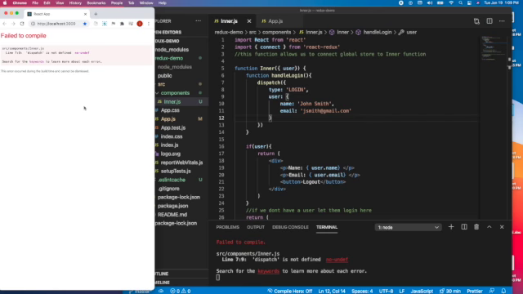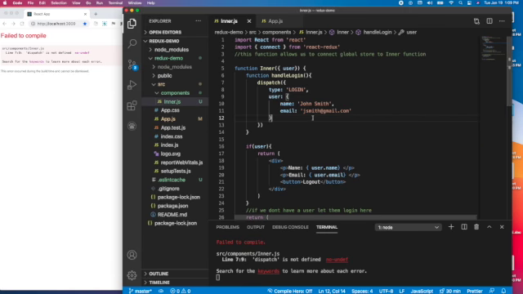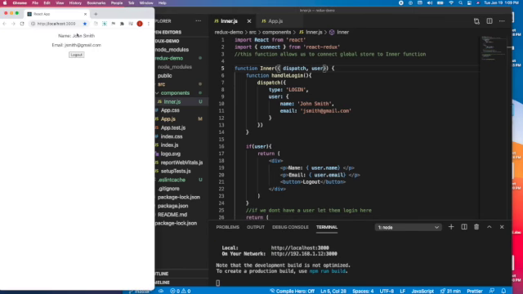We just refresh. Dispatch. Oh, I'm going to have to import it. Pull in dispatch. Here, there I have a user logged in. I'm automatically logging in the user. I currently don't have the logout connected.